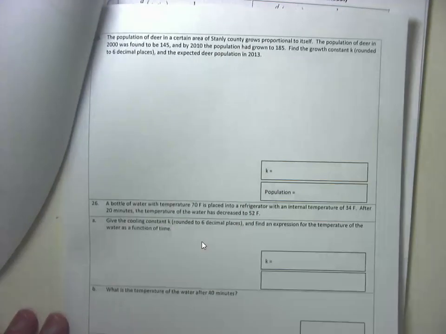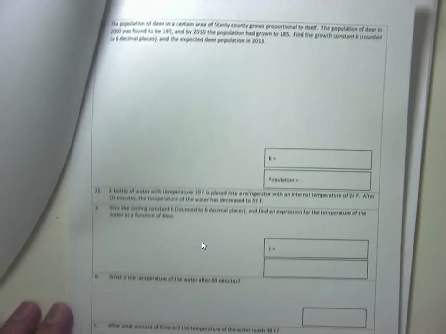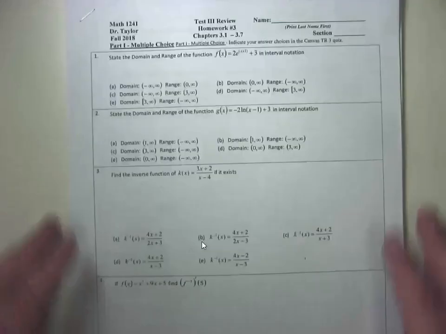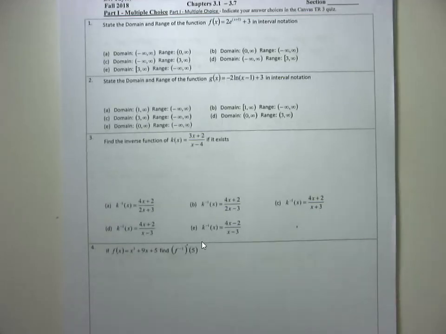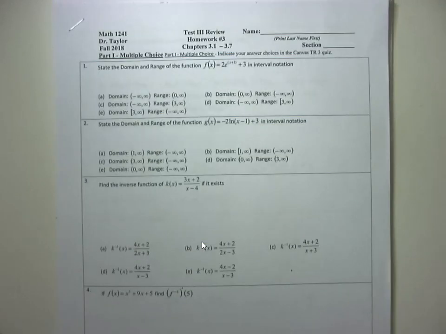Here is a population growth kind of problem, and here is a Newton's law of cooling kind of problem. So it's a great review for what you're going to do on the test. I've also instructed my preceptor Katrina on the review tomorrow. If you have any questions on this or want some assistance, besides web work questions, she's more than happy to help you out. Again, this is at tomorrow's review session at 3:30 in the afternoon.